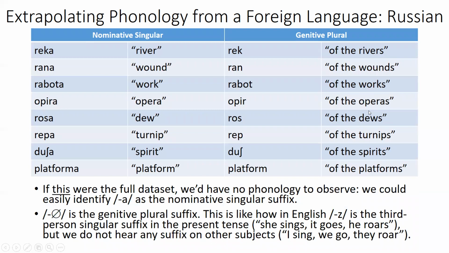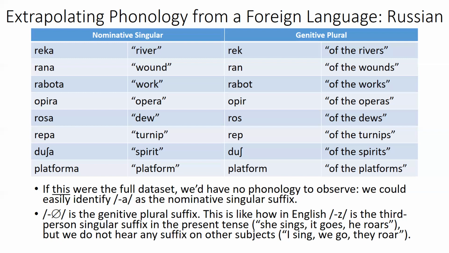And if you already see some alternations, we'll talk more about them on future slides. So let's pretend for just a second that this was the full data set. I've deleted a bunch of the alternations. And so all we have here is these forms where it looks like we can say -a. I put that hyphen in front of it to show it's a suffix that goes on the end of words. If this were our data set, we could just say -a is our nominative singular suffix. And for some reason, the genitive plural either has nothing as its suffix. You can see I'm putting that fancy 0 on it to say that suffix is not pronounced. It's nothing at all.